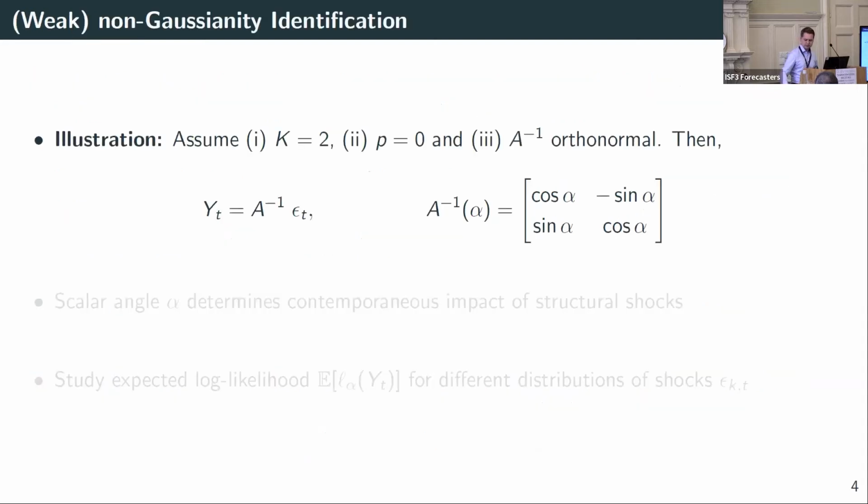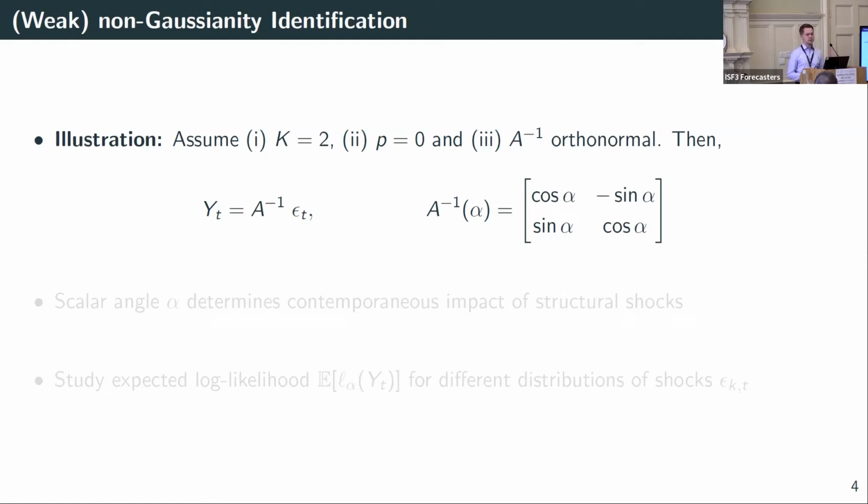So before I go into the details of the approach, maybe let's have a very quick look at a very simple structural VAR and try to understand a little bit better how does this non-Gaussianity work? What could be the issue with weak non-Gaussianity? So for this, similar to what we saw in the last presentation, I'm going to ignore all of the lags in the structural VAR. So I set P equal to 0. Then we essentially just get a structural VAR model where the shocks have a contemporaneous impact on the variables. And I'm also going to make an additional assumption that this A inverse matrix, this mixing matrix, is orthonormal. Now, this can be asymptotically satisfied by pre-whitening the data beforehand, so it's without loss of generality.